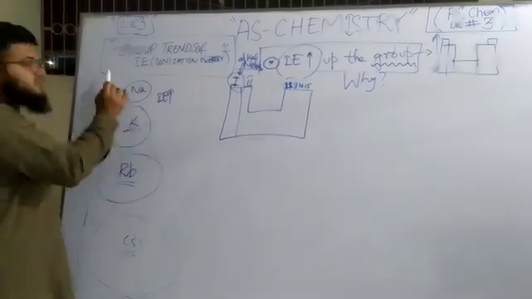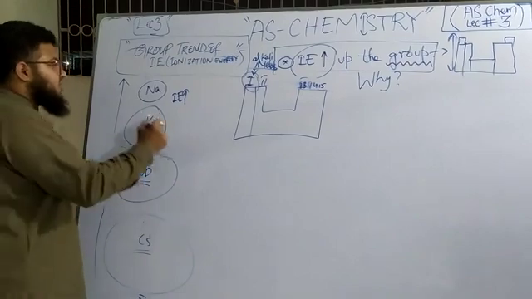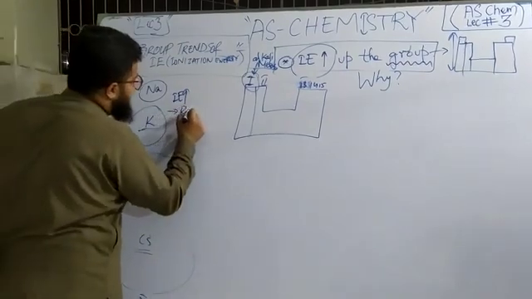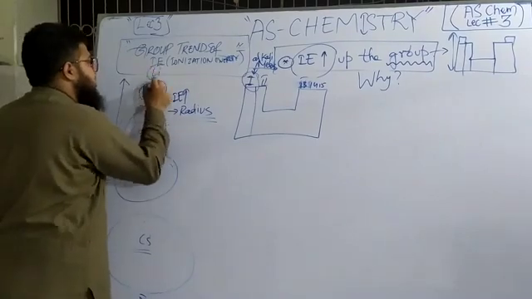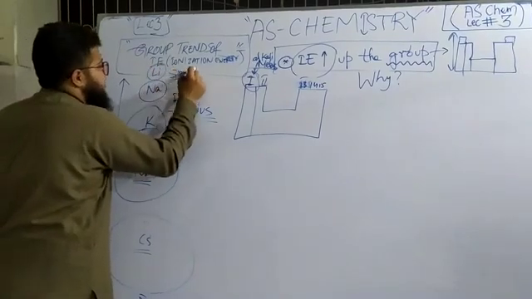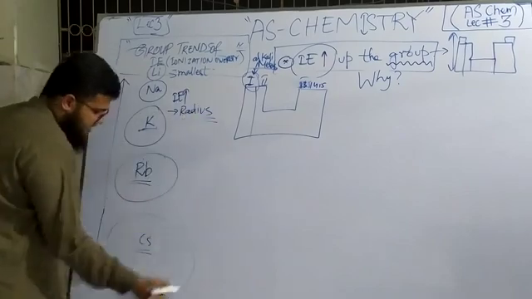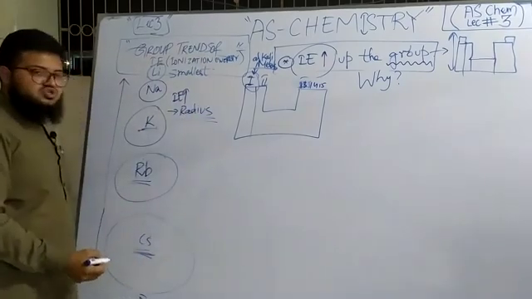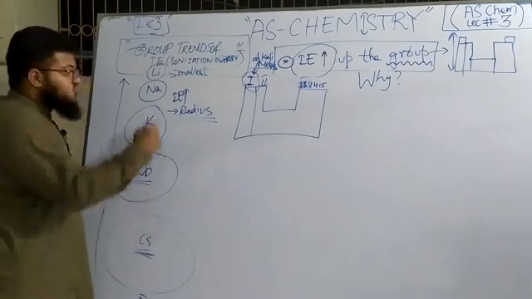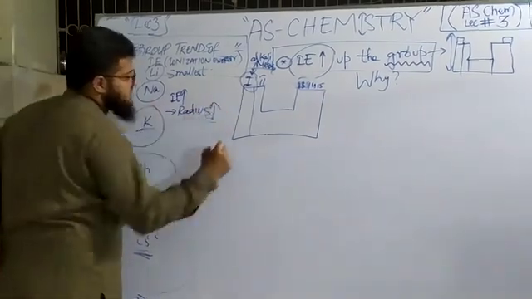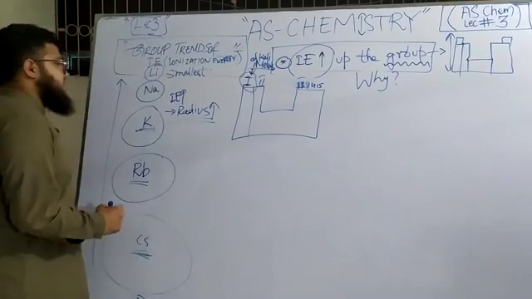Now guys, since the number of shells is different, their atomic radius is going to be different for each one of them, right? And as you see, lithium has the smallest radius because of the least shells, and cesium has the largest radius as compared to them because of the greatest number of shells. So going down the group, I can say that the radius is increasing, right?